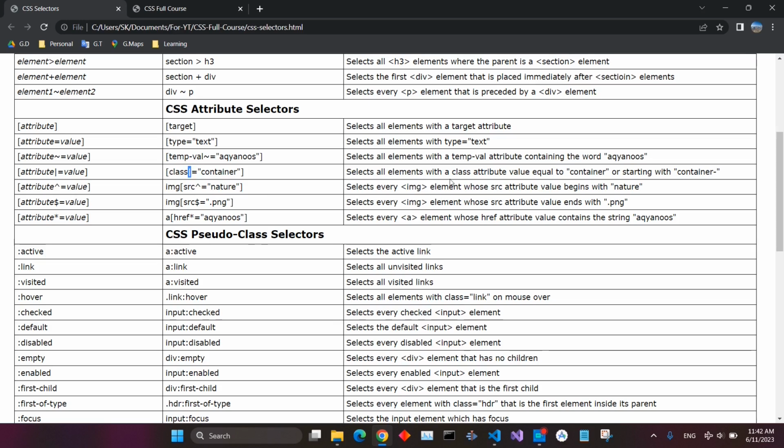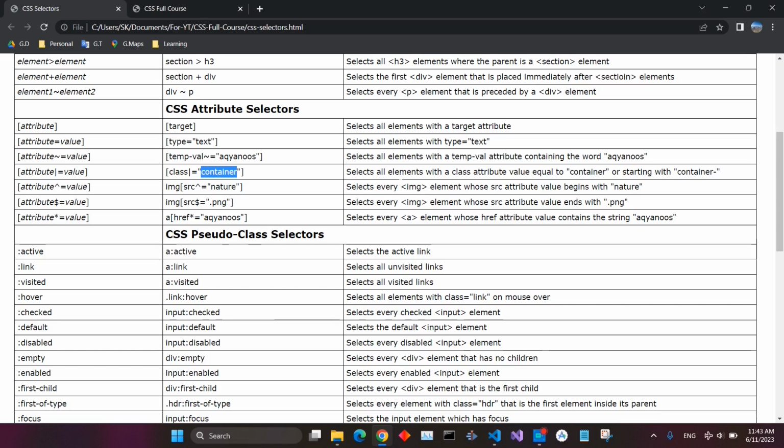It means select all elements with a class attribute value equal to container or starting with container. Here you can use an expression to search for things like all elements whose class is or starts with the word container.